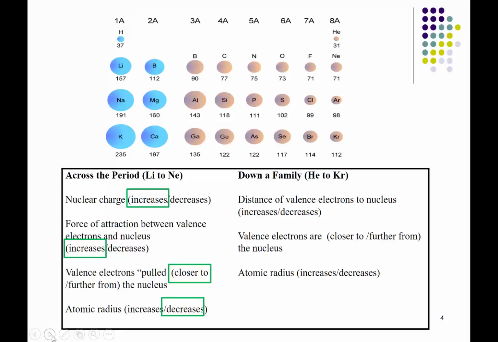Now, down the periodic table, I use the example of helium, but note that we can look at any of the columns. Of course, the most important thing is that the valence electrons are further from the nucleus. And if it's the valence electrons that determine the size of the atom, therefore the valence electrons are further from the nucleus and the atomic radius will increase. These are the kind of explanations that we're looking for. You can see that we're making use of the electronic structure and the position of the valence electrons to be able to explain these trends. Now that we've been through this once, you'll see that it is essentially the same process to explain the other trends that we'll be looking at.